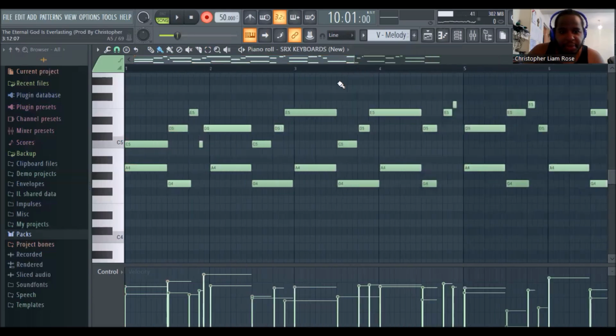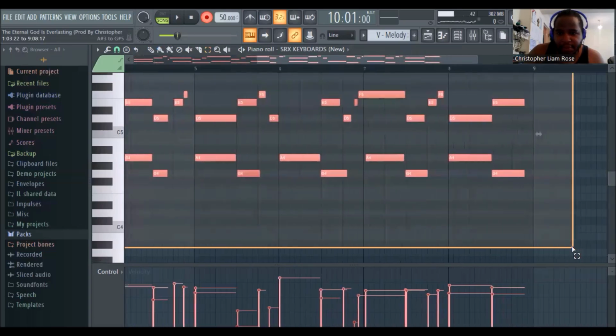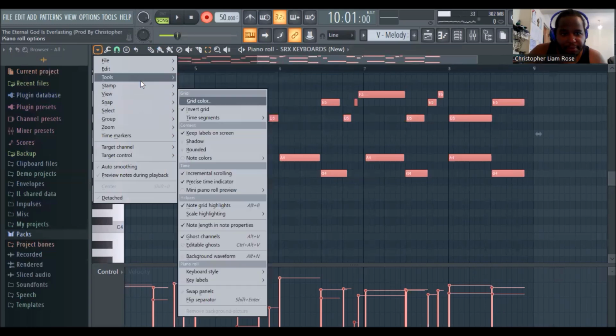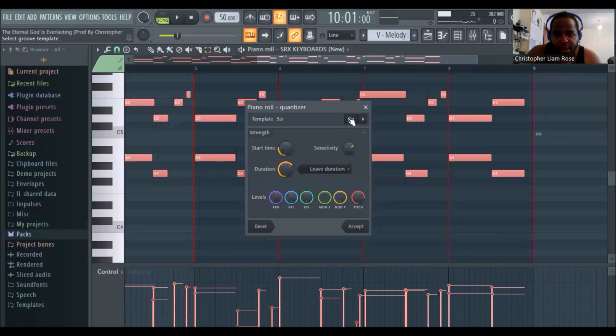Looks quite simple, but we're gonna quantize it now. So first I'm gonna copy all the notes. Then we're gonna quantize it. We're gonna have all the melody on to beat.